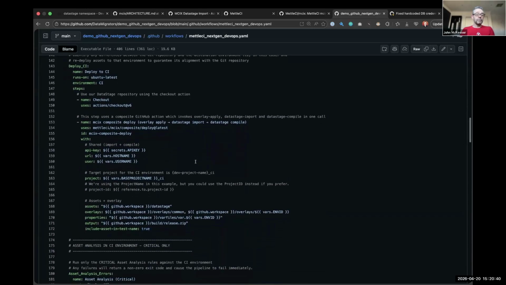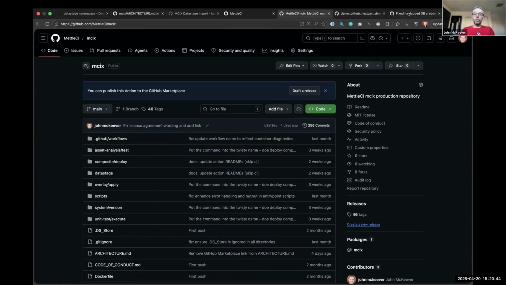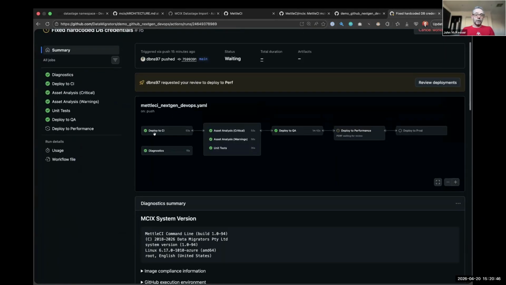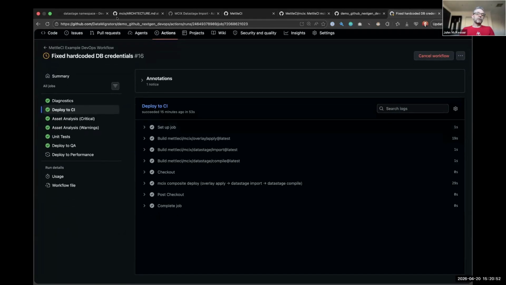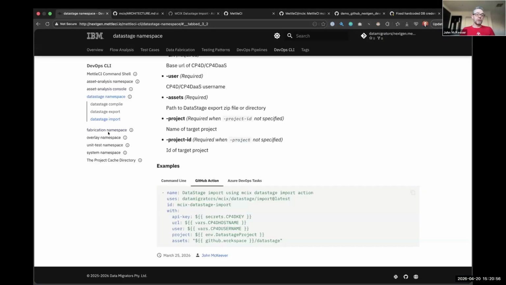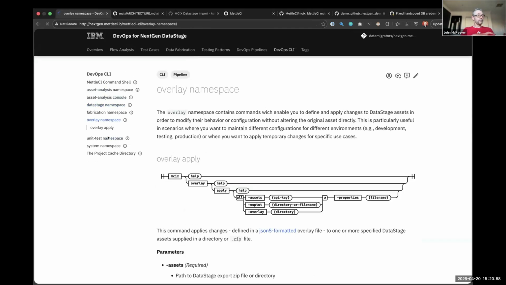So down here, one of the things we did was we ran a deploy step. If we jump into deploy and have a look at what we did, what you might normally think of in deploy is, if I go back to the MCIX commands, you might think, well, I'll run overlay to convert my assets from, say, the CI environment to adapt them to the specifics of the QA environment.